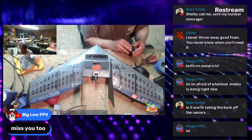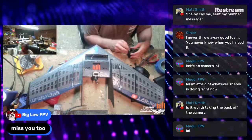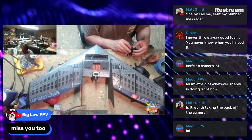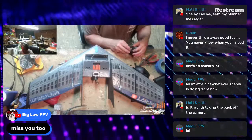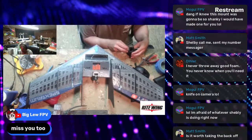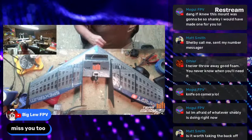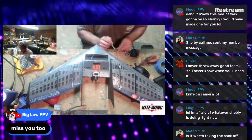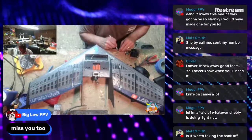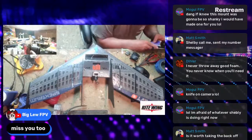Definitely works. Just got to figure out a solution here real quick. I don't want to block the airflow. Needs like a stop, but that's not going to work. Maiden, I don't know, man. Need to get that nano up no matter what. I need to test something, so that's a given.